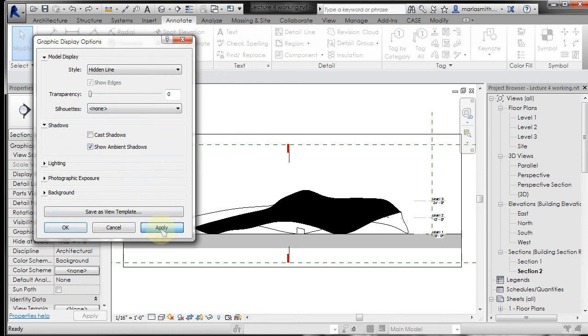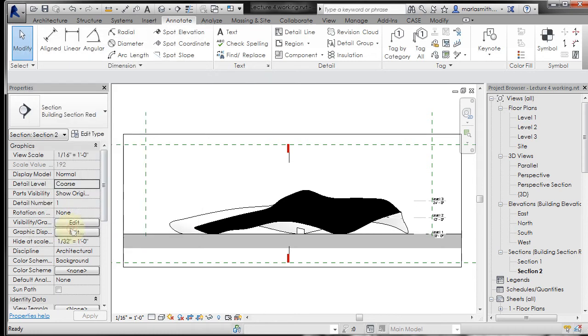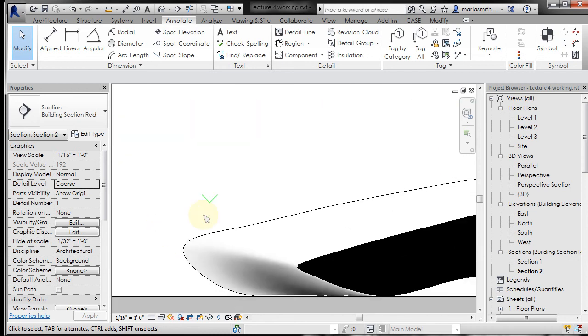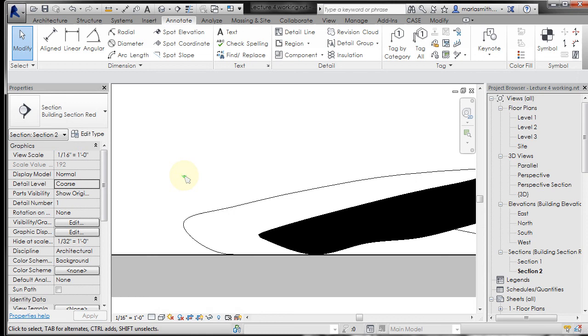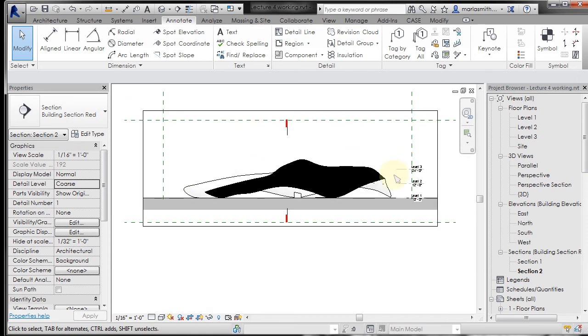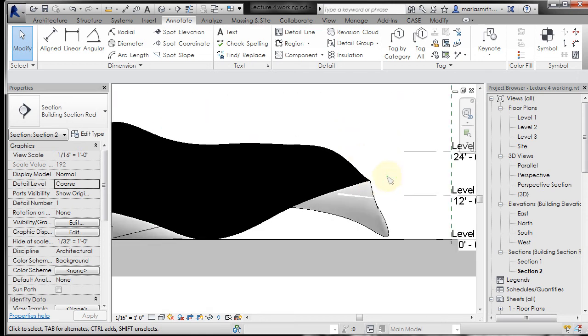And if I click apply and click OK, it's a little hard to tell from a distance, but if I come in a little closer and it'll print this way, you can see that it's now putting a shadow underneath this, and basically it's an ambient occlusion based on the location of the sun.